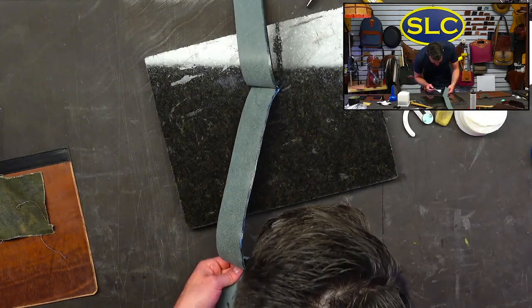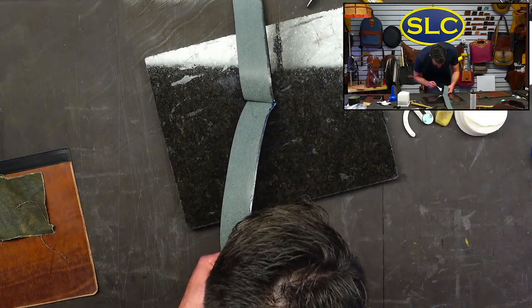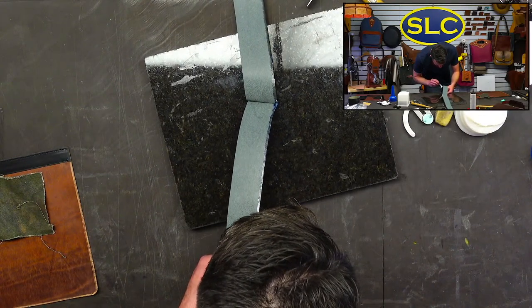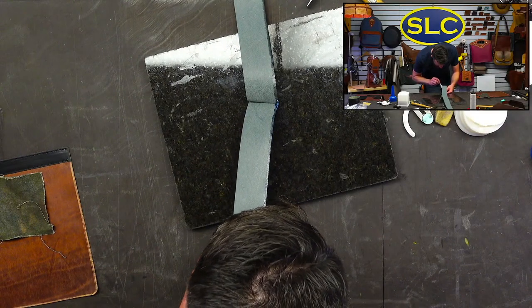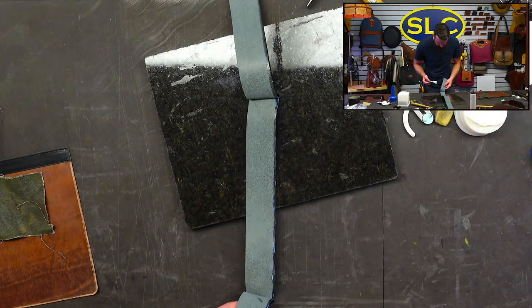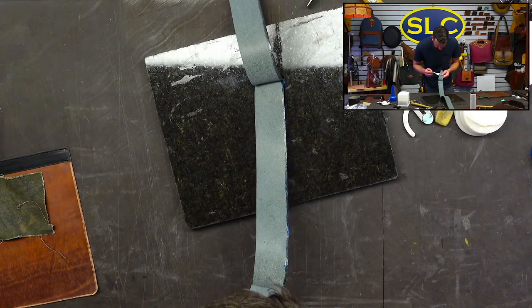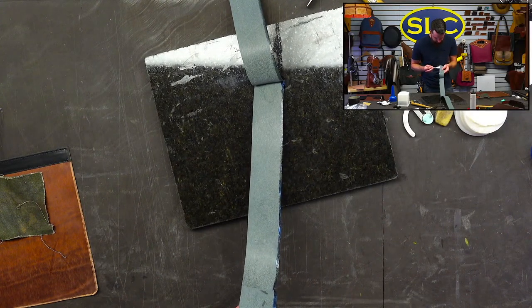I think in their instructions, they recommend not adding water to it. I'm not going to say that I haven't before. Yeah, I think you can get away with thinning it a little bit with water, but minimal. You're not going to bring it back from real chunky, dried out. You didn't hear that here.